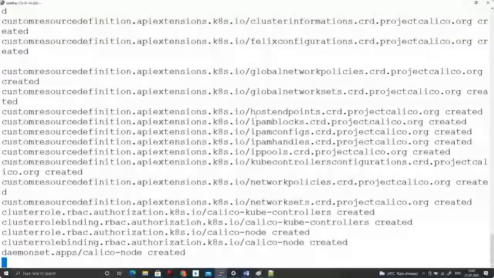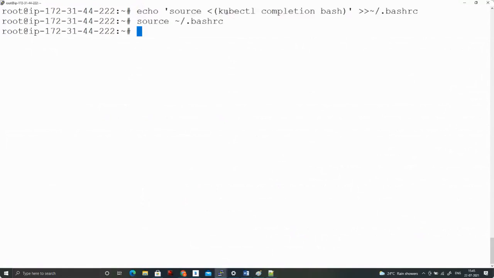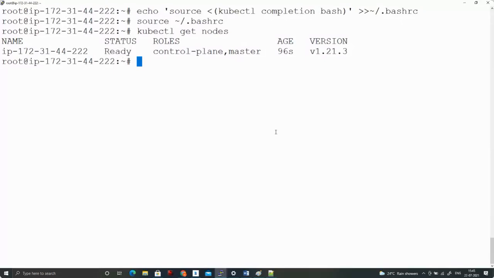Now there are a lot of things that this networking is doing, but it's very difficult to explain in this short amount of time. So networking is installed, and I will also install the bash auto completion, kubectl command auto completion, so I can just press tab and the commands will be auto completed. So if I say kubectl get nodes, I see that my cluster node is ready. There is one node, the current node, with the host name as the node name, and it is ready.